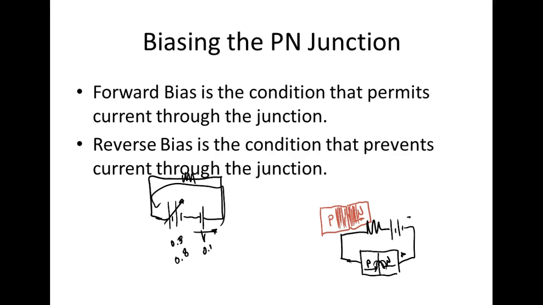So think what happens if we put AC on this thing. One polarity is going to forward bias it. One polarity is going to reverse bias it. Forward, reverse, forward, reverse. So what we'll do is we'll only let one of the alternations get through. One of them's going to be what? Blocked. The other one is going to be passed. And now we're going to have current flowing in one direction. Even though it only looks like this, that's still DC because it never changes direction.